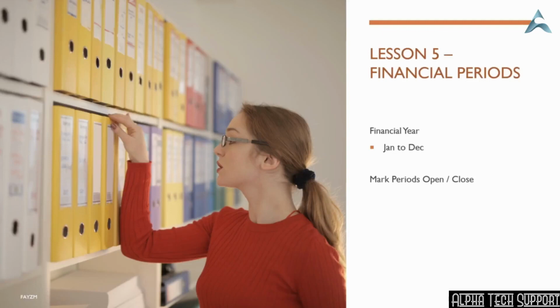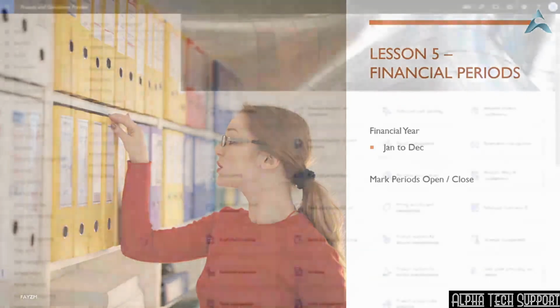Once the financial year has been created, you would have divided that financial year into separate financial periods. And then you learn about how to maintain these financial periods, which is basically marking them as open, close, or temporary close or temporary hold. So let's now jump across into the application to have a closer look at financial periods.